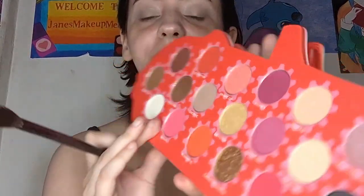Now deciding on the shades. Just digging out a brush that I want to use. I'll go in with the shade Sassy, or do I? Oh, this is actually really tough. There's so many beautiful shades in this palette. What do I want to go for? Because you could do a neutral look, you could do a sort of purple look. There is so much choice in this palette. No, I'm going to go in with Sassy, which is this pink shade here. Stick to my original idea.